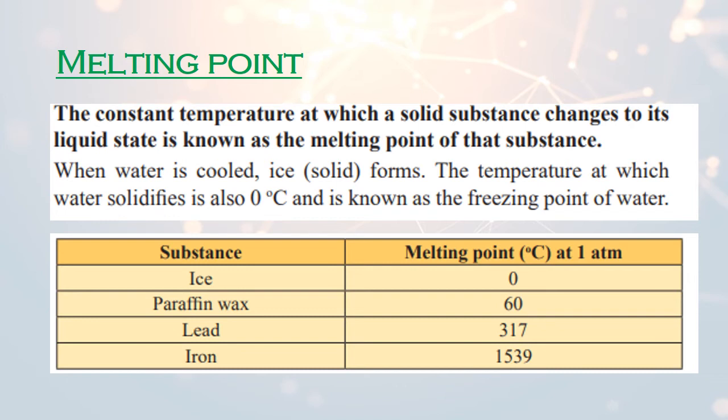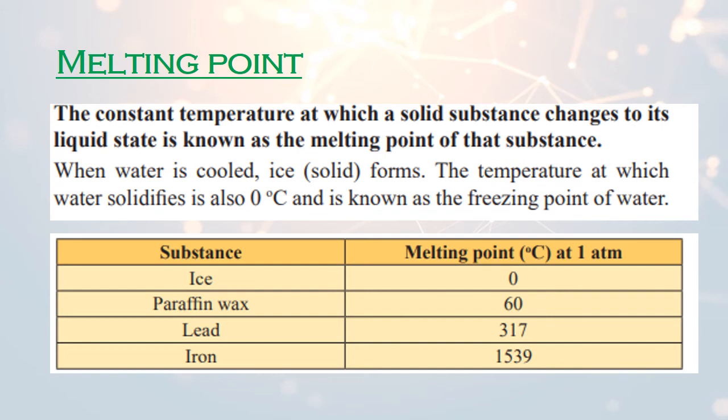When the solid water, that means the ice cube, is kept at 0 degrees Celsius or a temperature above 0 degrees Celsius, it will melt. When liquid water is kept at 0 degrees Celsius or kept in the refrigerator, it will turn to solid. This is the freezing point and the former one is the melting point.